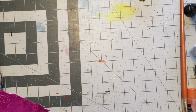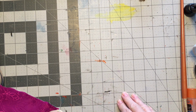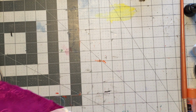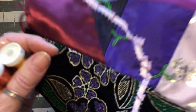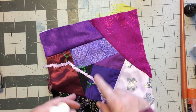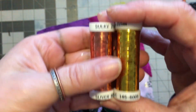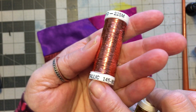So today we're going to talk about machine embroidery instead of hand embroidery. I'm going to use this block. I've already put some hand embroidery on it, but the main seams I'm going to use this very shiny Sulky Sliver metallic.